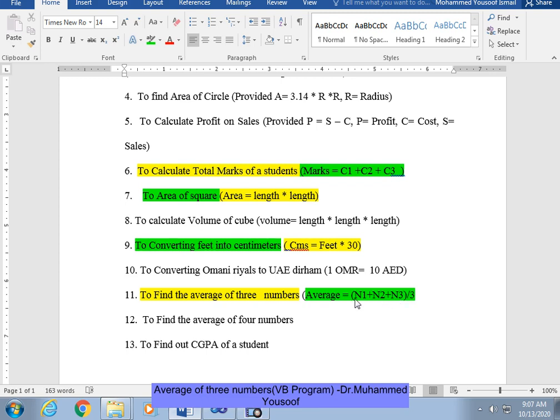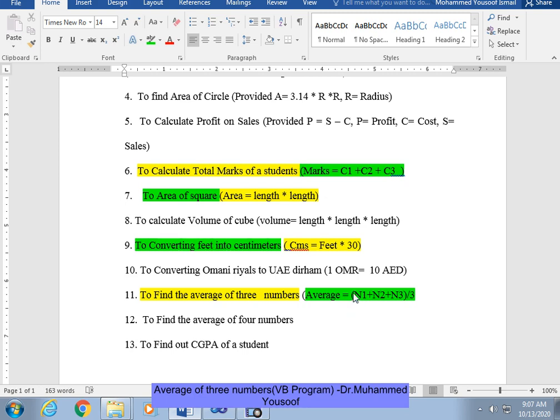But here you might have noticed that I put it in a bracket. Why? Because first I want to total, then I want to divide. If I want to total first, I should put it in a bracket so that this calculation is done first, then the division. If I do not put the bracket, what will happen? First it will divide and then it will total, so your answer will not be correct.